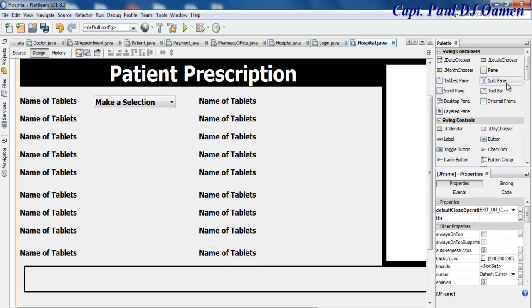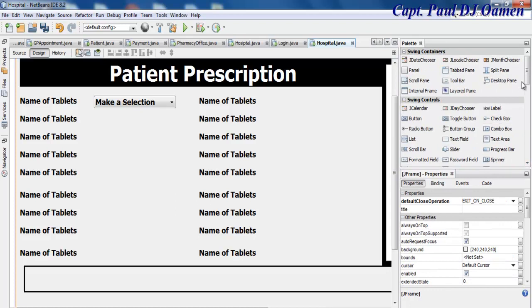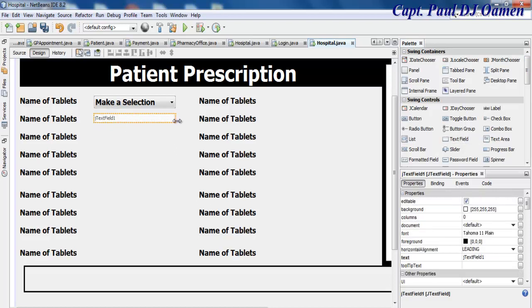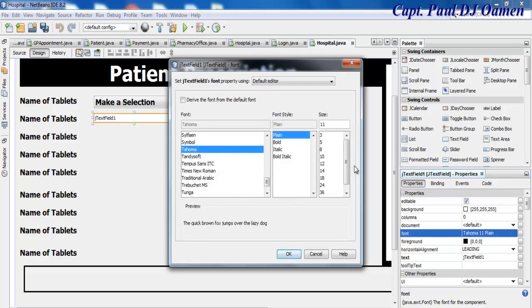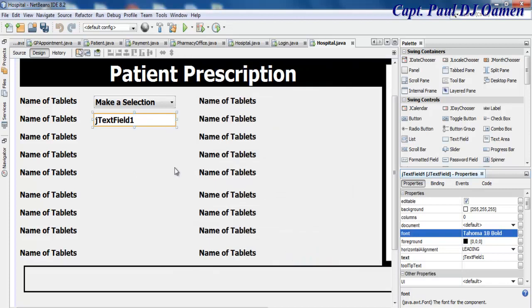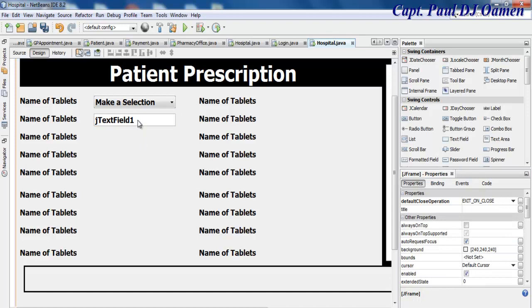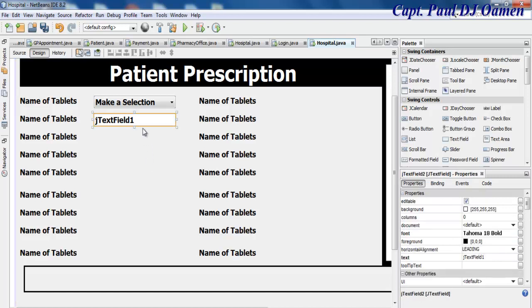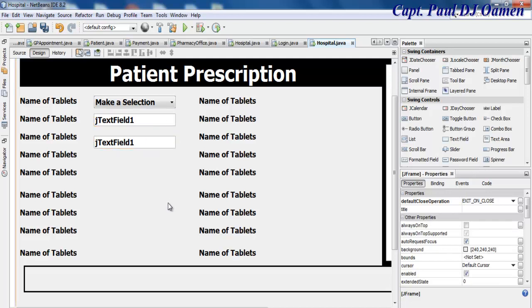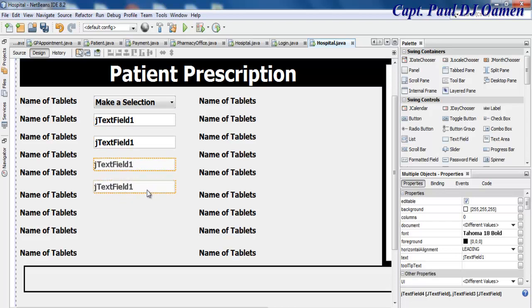Now that's how the labels are looking, but I also need a text area. Should be here somewhere. Let's see. Oh, text field I need. Drag that much, and let's change that to 18 as well. Make that bold. Right, let's copy it across. Okay, I will now speed up the whole process and get back to you guys.